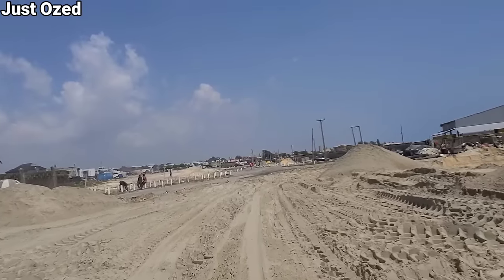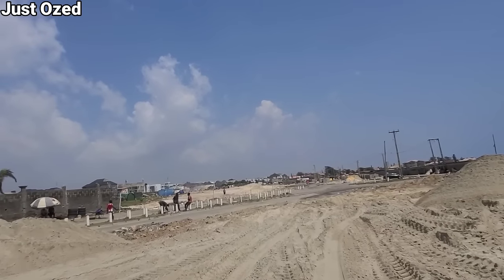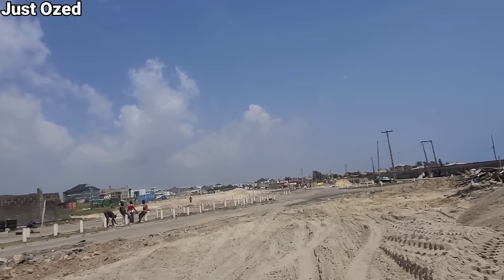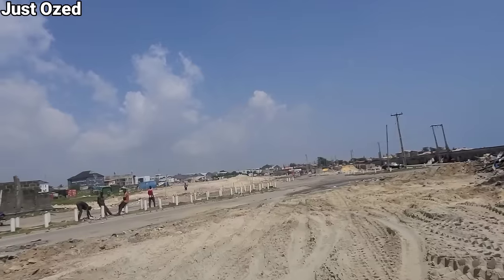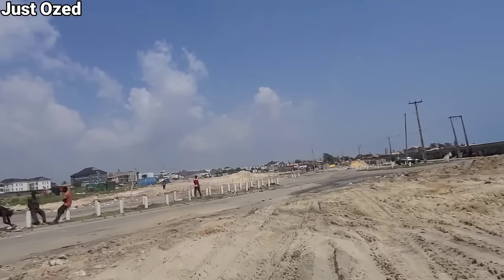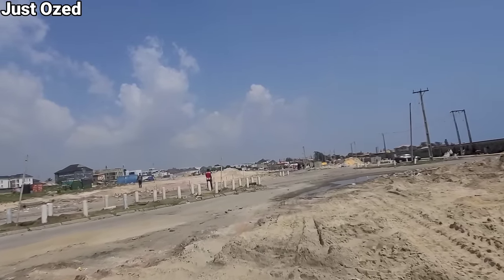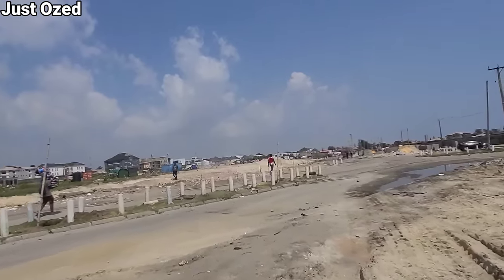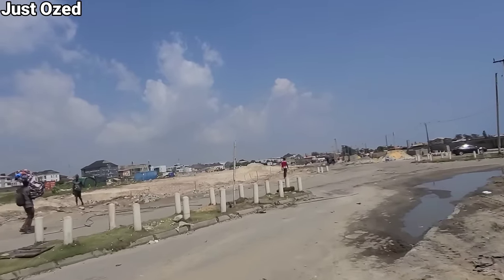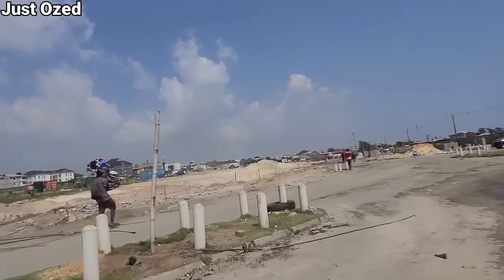So I'm not seeing the first lane. I don't know if you're seeing it from the camera with you. The reason I was told, as you can see here, is that this is where they actually start diverting the road to the first lane. So they did a demolition there. I can't tell for sure what was there before, but they are diverting the road back to the first lane.